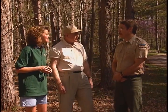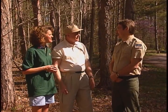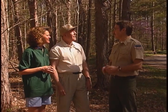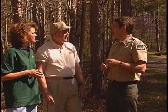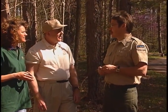Well, here at Yellowwood, we have quite a few activities. We have a lake that is really kind of a focus of the attention here. And a lot of people come out here to fish in the lake. We also have rowboat rentals on the lake, so people can come out for maybe just a couple hours, rent a boat, go out and row around in the lake and then come back in. Also, we have campgrounds, which is primitive camping around the lake, and you can stay there overnight or for several days if you want, and go fishing.